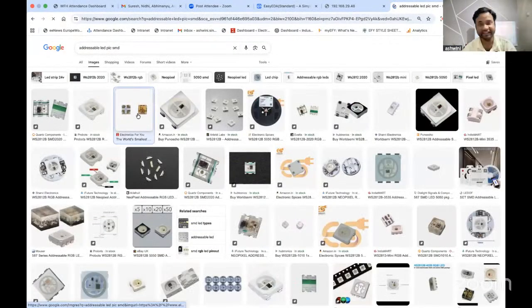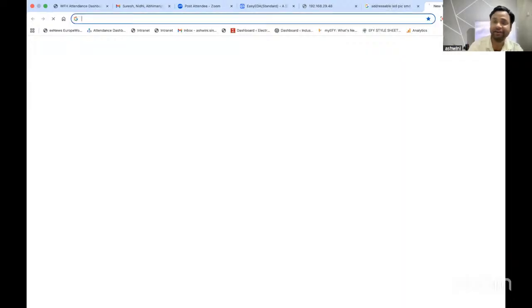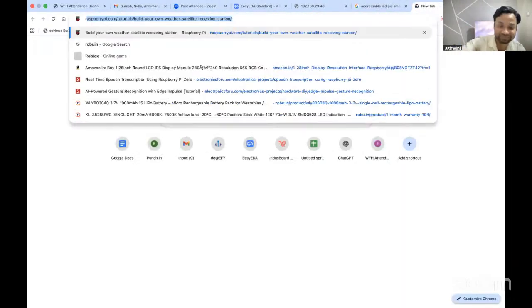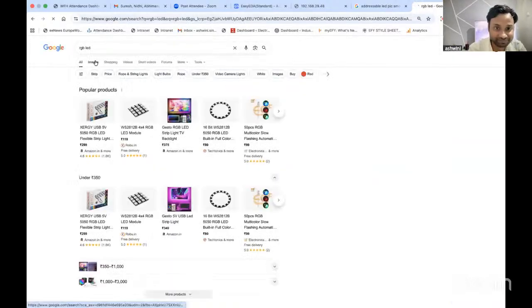In this addressable LED, as you can see here, there are 4 pins. One pin is ground, another pin is VCC, so 2 are the power pins. Another pin is DI, that is digital input, and the other pin is DO, that is digital output. This is a very special kind of LED. The LED that you have seen is the RGB LED, which also has these 4 pins.